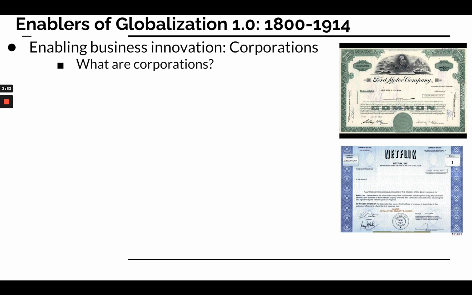Of course, we do get the emergence of the modern corporation, and as we talk about them, first we need to know what is a corporation. We hear the term thrown around a lot, but it's not always clear what it means. Really, what a corporation is actually quite simple. A corporation is a business that has an existence that is independent or separate from the existence of its owners.